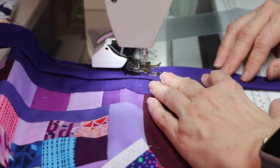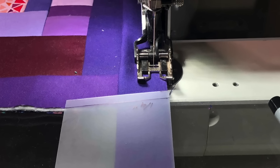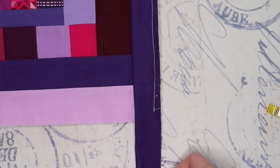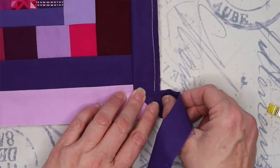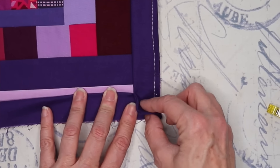Next, I use it when I'm actually sewing on the binding. I mark the edge of this tool at the quarter inch mark and use it to mark where I need to stop. Now to get that nice sharp corner, you need to flip the fabric on a 45 degree, then fold it back perpendicular to the seam, aligning that fold with the edge of the quilt. It's fairly easy to get the top fabric to do this, but it's much more difficult to get the bottom fabric to play nicely.